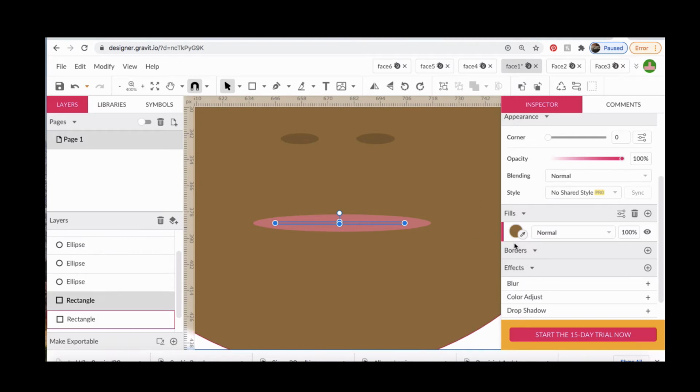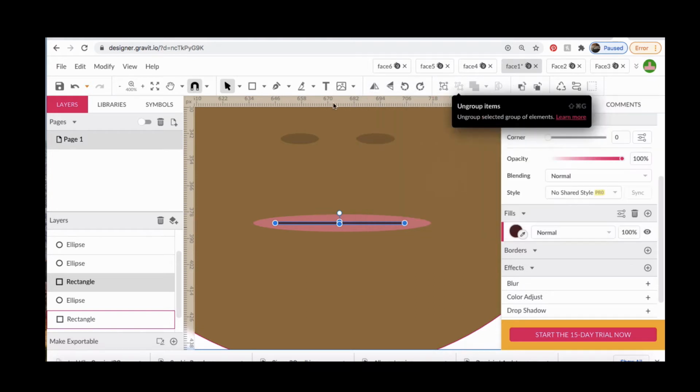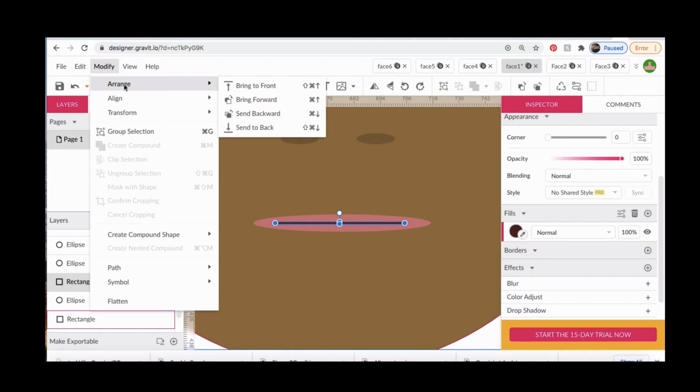In a darker color. And you may need to bring the element forward, which you can do with this bring element forward button, or through the modify menu, arrange, bring forward, or bring to front.